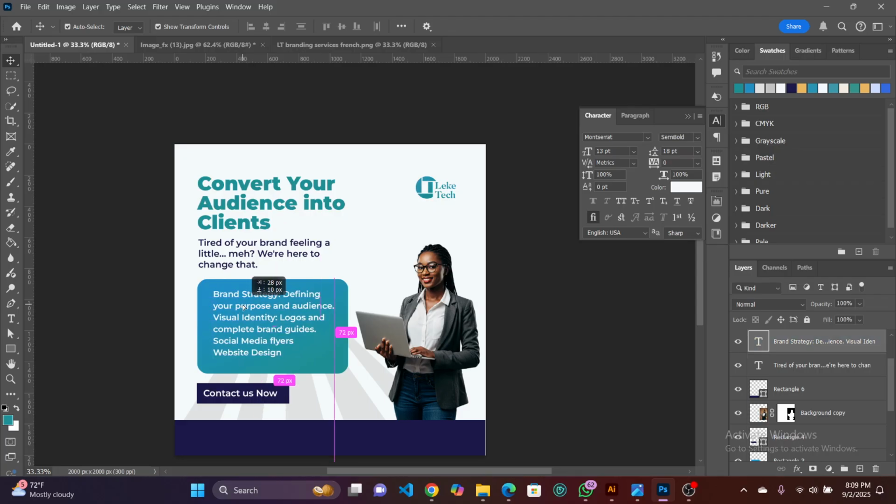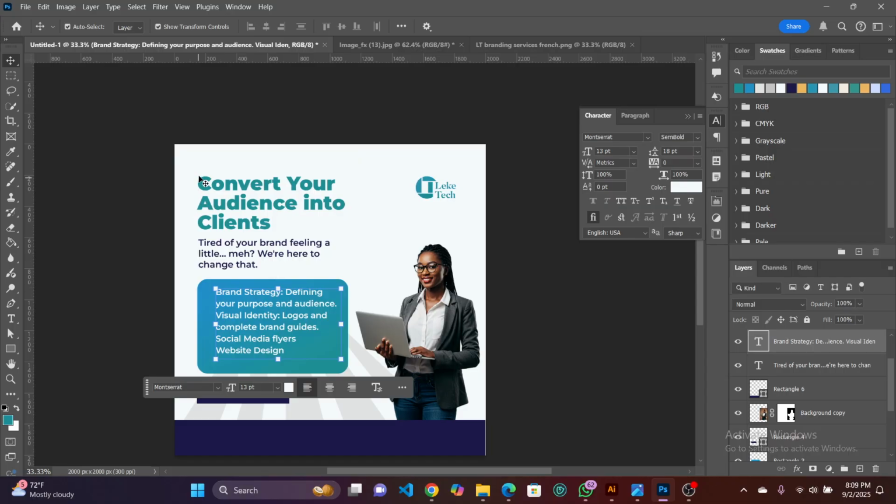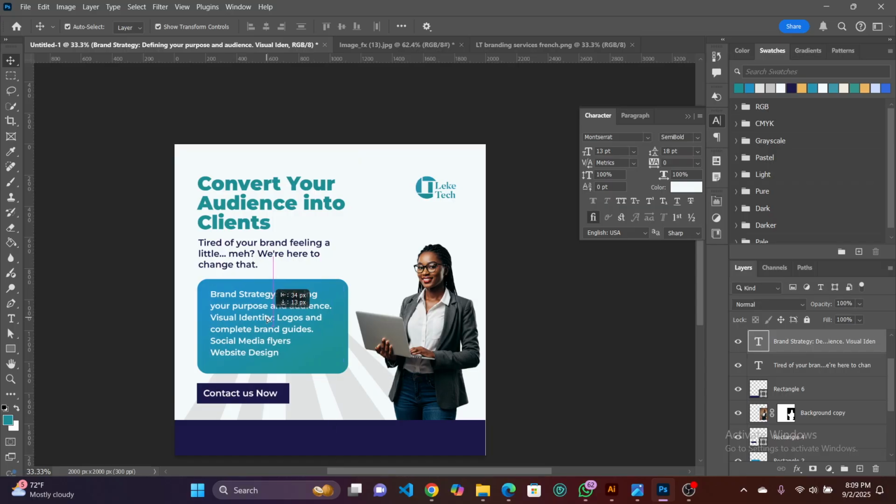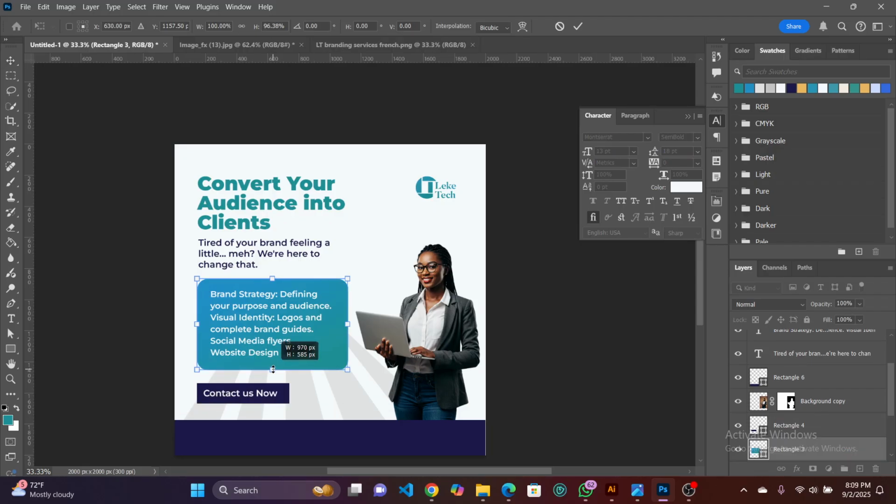So now, one thing I'm going to make sure of is that everything here is aligned, but we're going to do that a little bit later. So now we're trying to fix our contents. This box is a little bit too big, so I'm going to reduce it again a little bit by dragging this up. Let's just leave it at that for now.